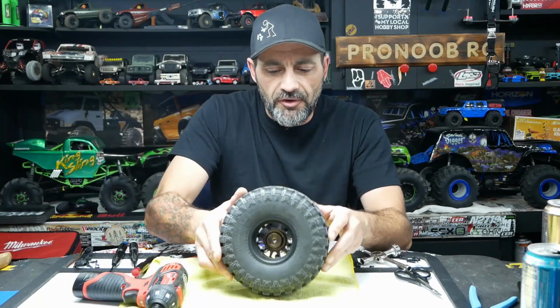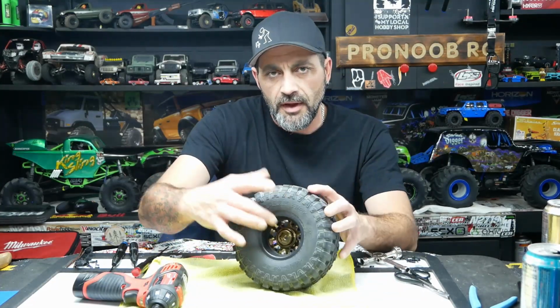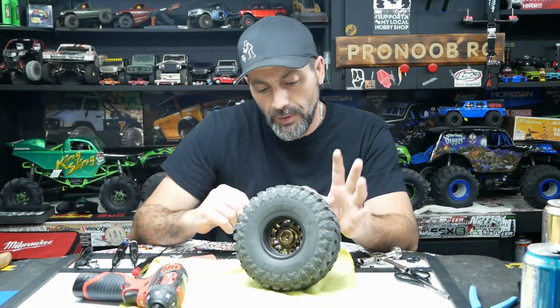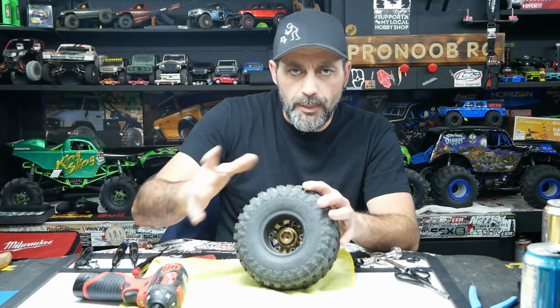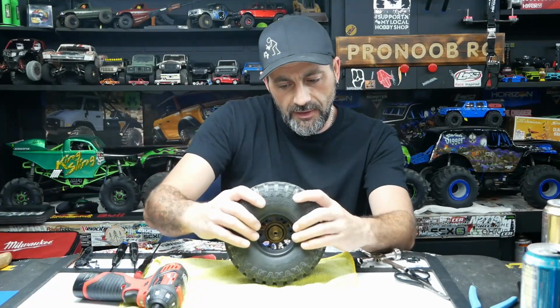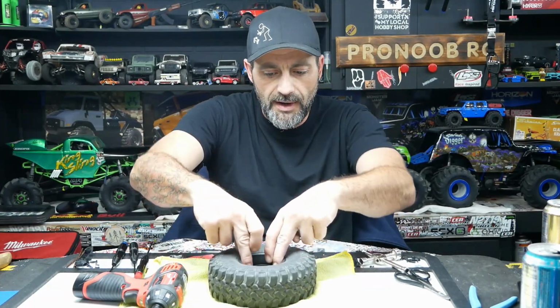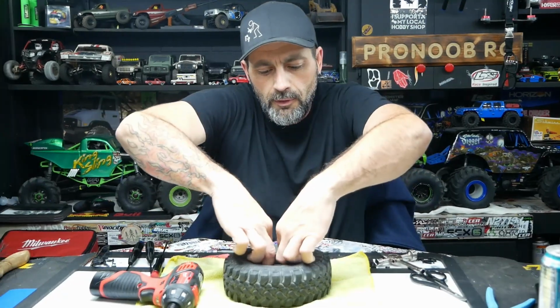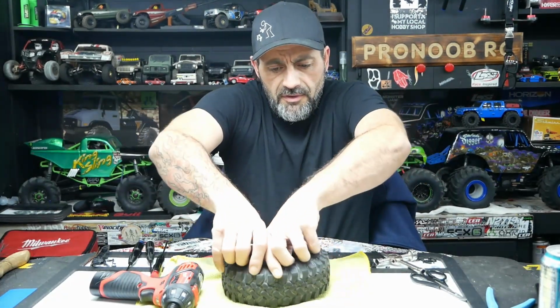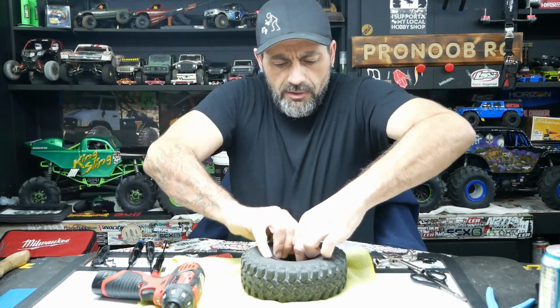Okay guys, I just took all the screws out of the back of the bead lock on these fancy PROLINE wheels. Now when you buy the PROLINE wheel, you get the face only, but you reuse your stock back half of the wheel. I should have noticed when we put them together that there's actually no bite here. When I took the screws out, it didn't pop open like it should have. It's just completely all the way down, so there's actually no physical bite on the tire there. So let's see what's going on, what we can do.